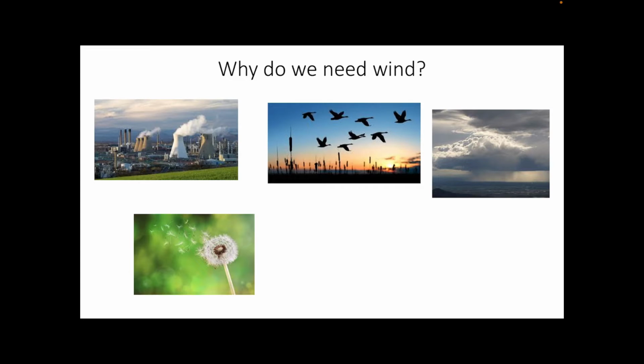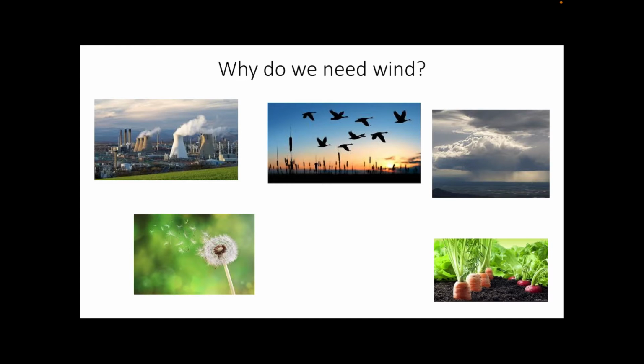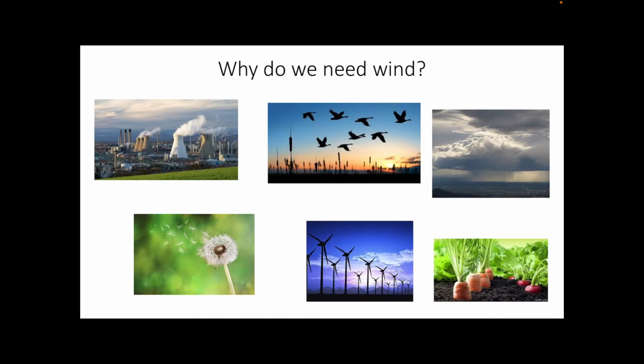So if we didn't have the wind blowing the rain clouds across, we would have the same weather often, and that would affect the seasons, which would affect plant growth, it would affect animals, it would affect crops. So it's really, really important. And it would affect our food production. It would make it a lot harder to produce food, because it contributes to all the factors that food needs to grow, the climate.